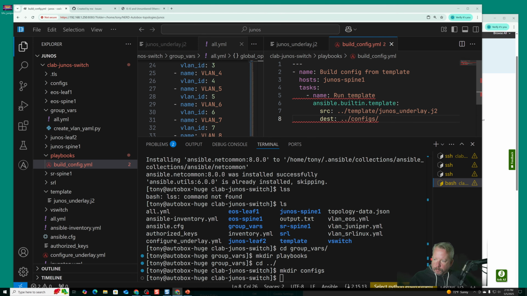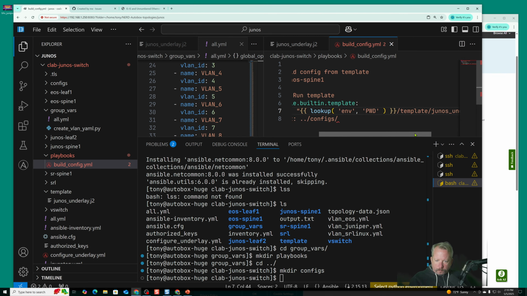We'll do this the right way. Is it template or templates?